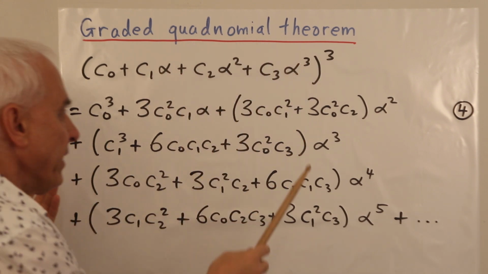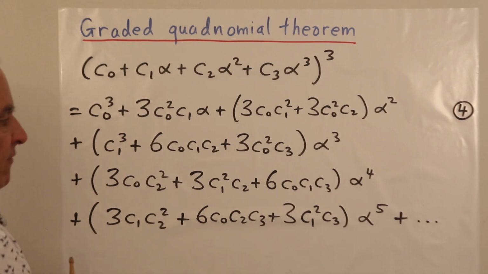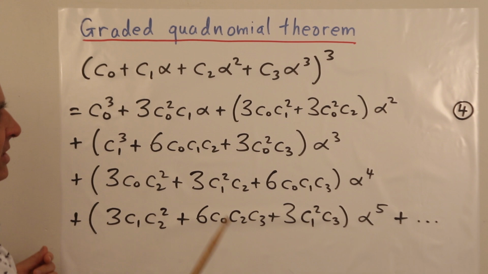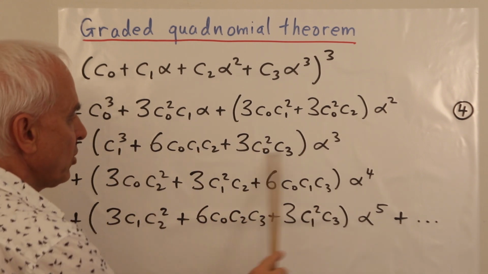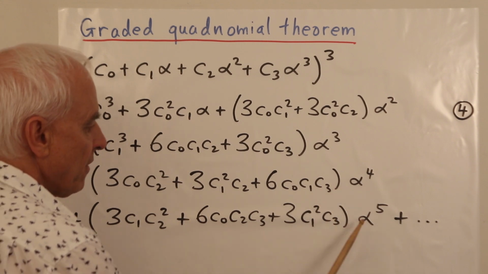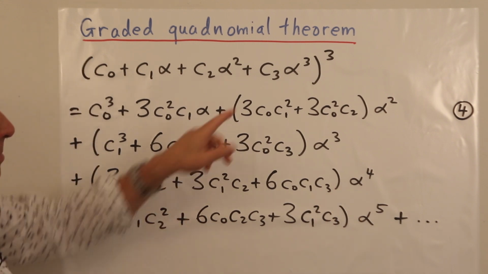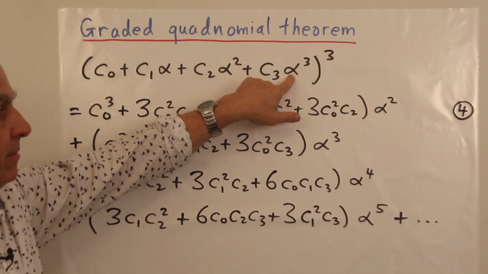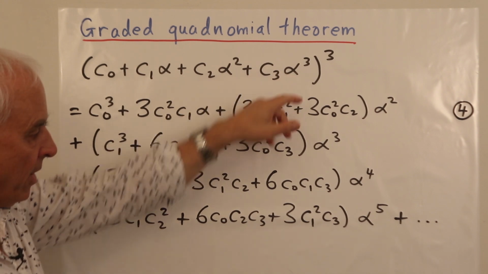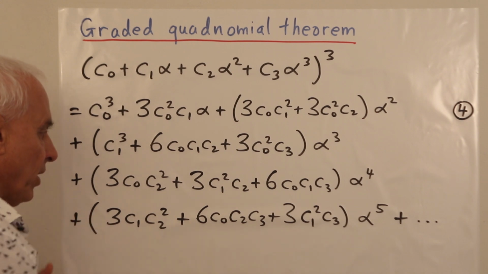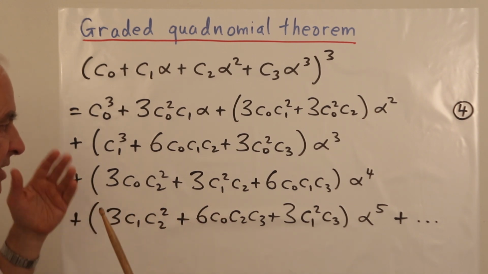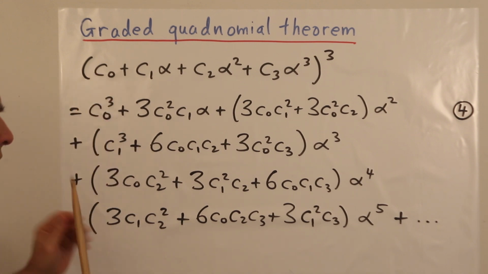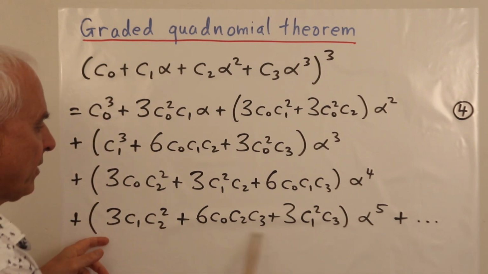Okay, so you expand it out and you put everything in the right form, and you get something like this that starts this way. So here's a constant term, linear term, quadratic terms, cubic terms, quartic terms, fifth degree terms, but it's going to carry on, right? Because it's going to go on up to degree 9 in alpha. So, but let's just have a look at this to make sure that this coincides with what we've already established in the previous case. So let's look at this thing here.